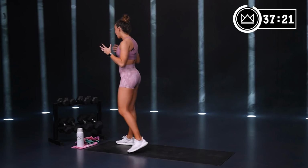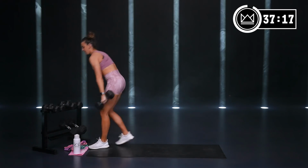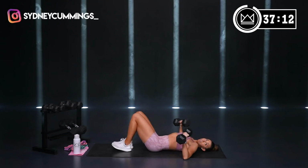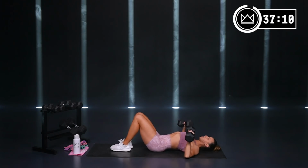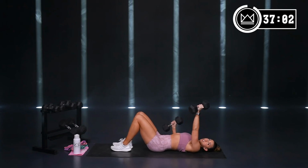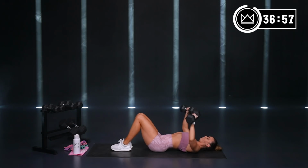Your first circuit is a push circuit. So we start off with chest press. Okay, so go ahead and grab your dumbbells. I'm gonna start with my 20s, all right? And we're gonna go in 12 seconds. First one, chest press. Second one, overhead tricep extension, okay? So let's go together, chest press in 2, 1. All right, let's go.